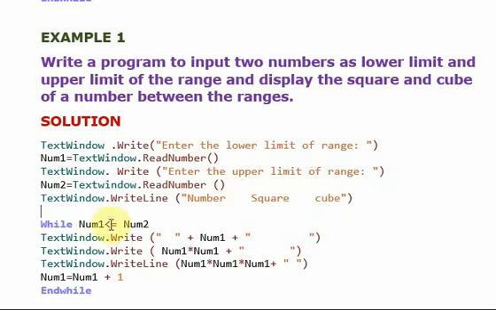Then while num1 is less than or equal to num2, in the text window leave a few spaces here, because this should come under this. Immediately if you say print num1, it will print somewhere here, right? Therefore we need to leave a few spaces and type this. To leave the space, we always use the plus to add anything. After this you add this, it is holding a value, so under number, that num1 will be printed. Then soon after this you keep a few spaces, because the next thing should start from here.